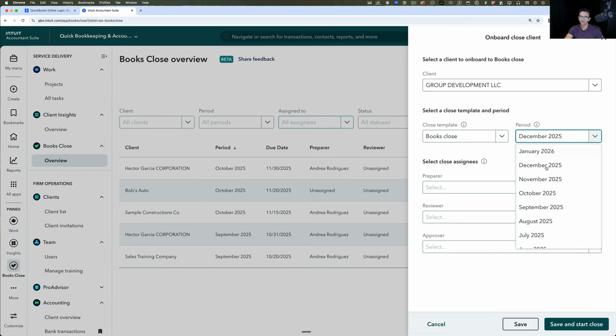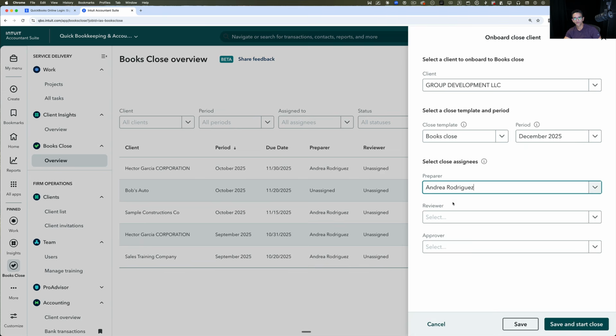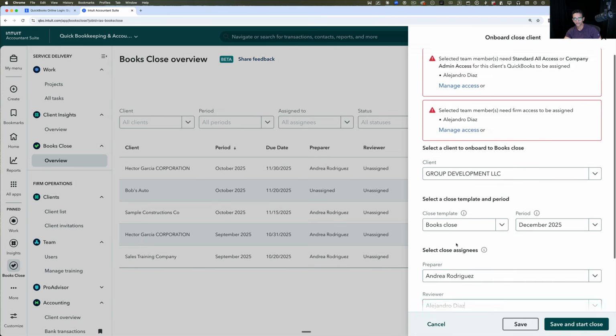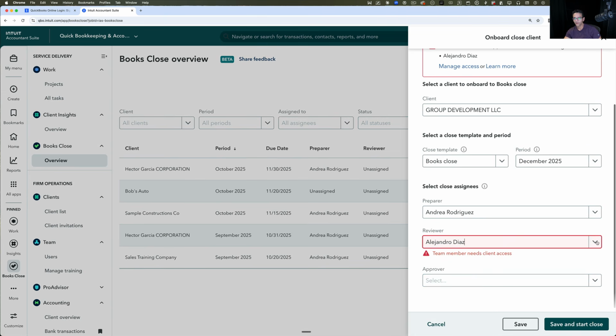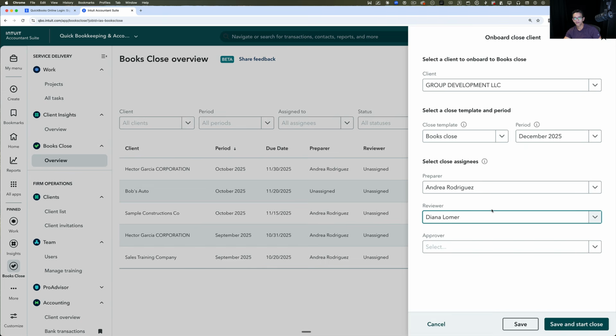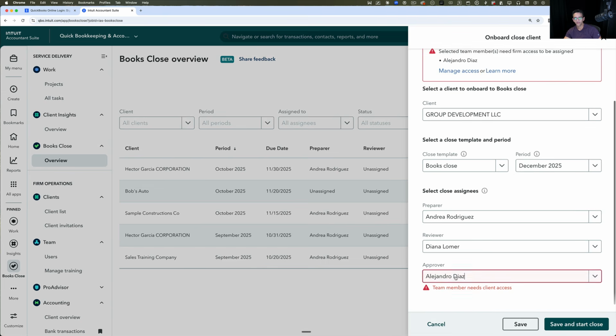And I get to choose which period we're going to start with. So this goes by monthly periods. Now I could also add up to 3 members here, saying, okay, these three members are going to be working on my books. Now they do need to have access to the books, right? So if they don't have access to it, you'll get an error saying, okay, look, this particular person doesn't have access to those clients' books.